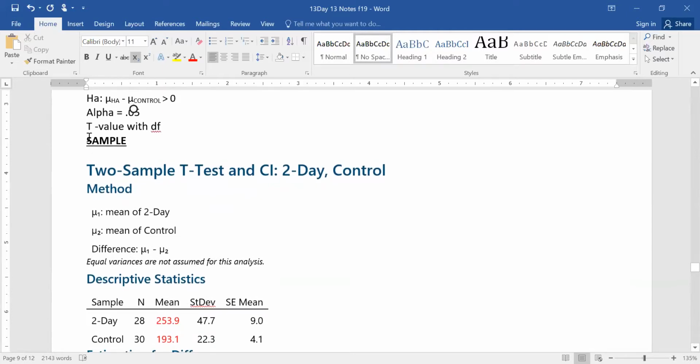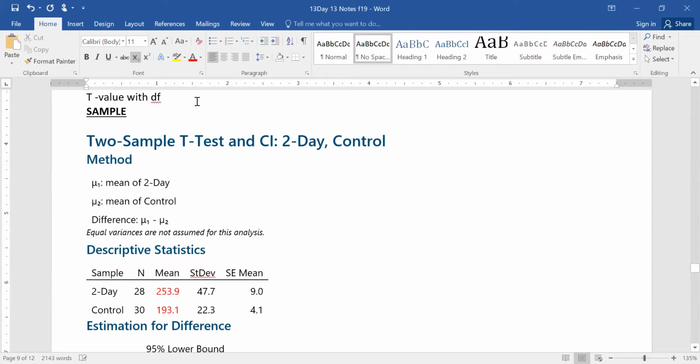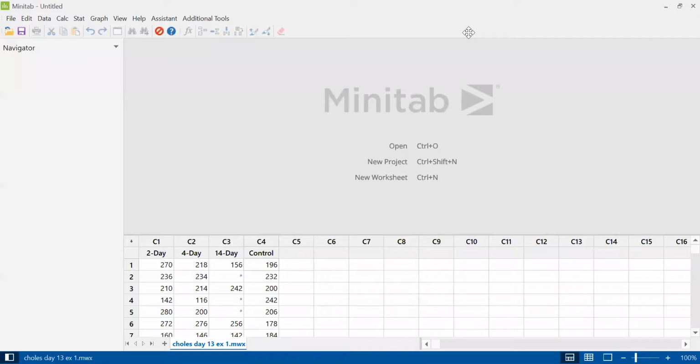Remember, we're going to mention that it's the T curve or T test statistic or T value, anything like that, with degrees of freedom. Now we get to our sample step, and this is our Minitab. So let's take a look at our Minitab. Let's work through this. Remember, this is going to look different from last class because after all, we have 2 samples and we're studying 2 means and not just 1.